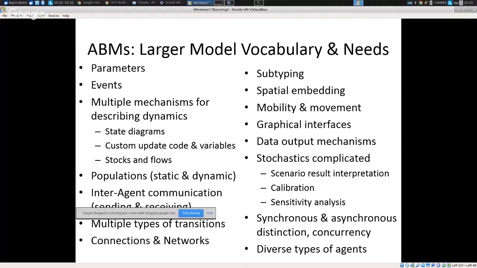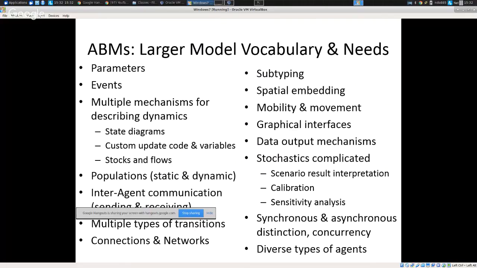We'll have multiple mechanisms for describing dynamics within agents. State diagrams, state charts are what we'll use the most. They look like UML state charts. Do they still teach that in 270, UML? Yeah, and you have state charts that you use to characterize possible states the system could be in. Less, you have probably class diagrams, sequence diagrams. Yeah, okay. So state charts come out of UML.